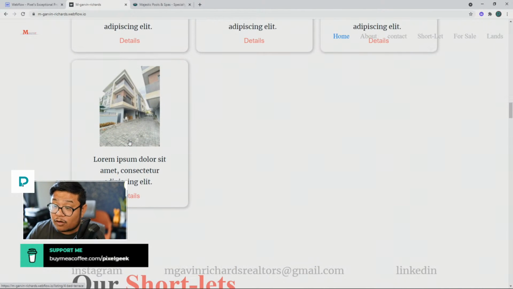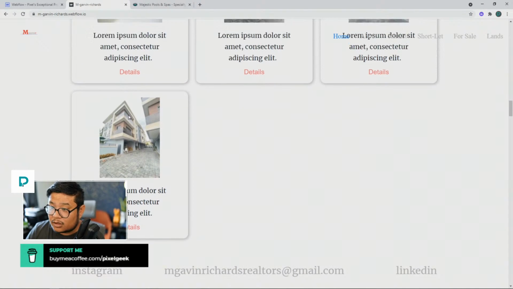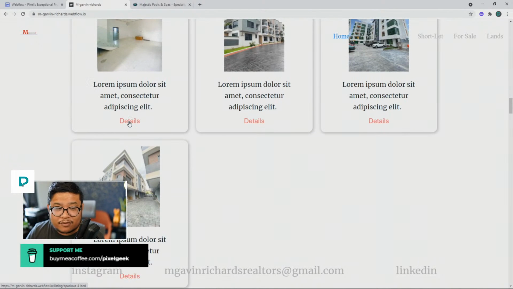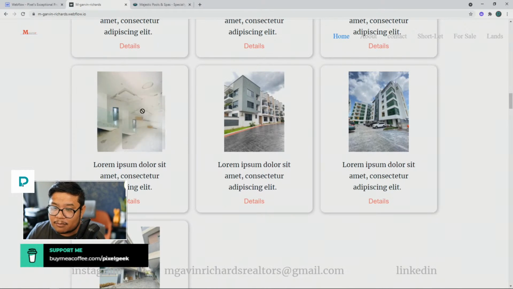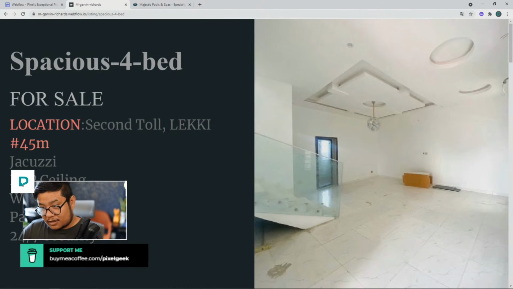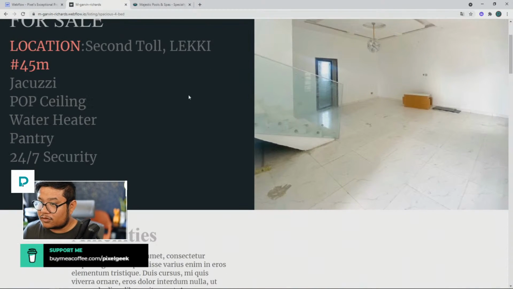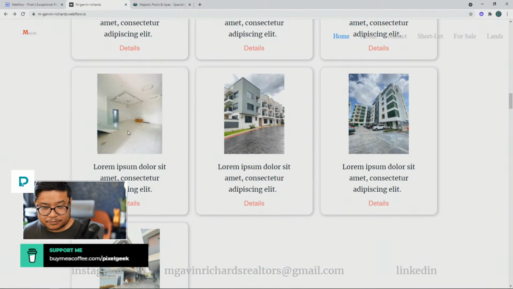Okay, so if you have cards, it's good to have a link to go to that thing, but also make the image link as well, because people naturally want to click on images that are small because they're thumbnail. So if I click on it, I want to see the bigger version. If I click on this, it should probably go to that, and there you go. So have both the link and the image link over to this.